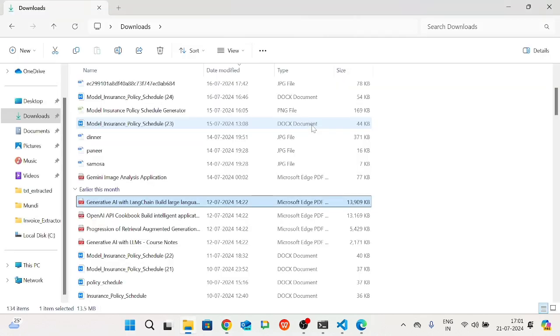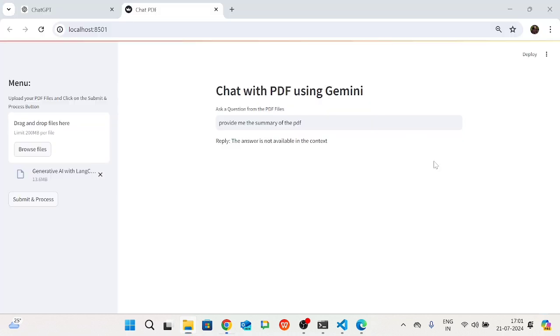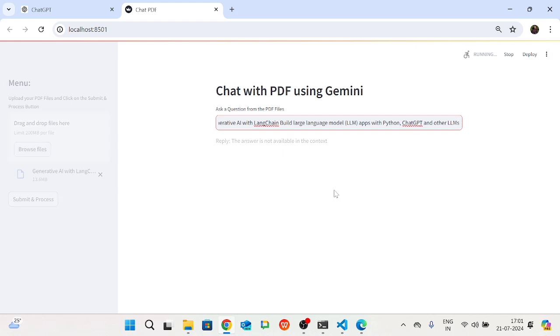So what can I do for you now? Let's copy this huge name and write it this way. Now hit enter. See what we are getting. These are the different use cases, test cases we need to handle. You can see I'm not getting this. The answer is not available in the context.